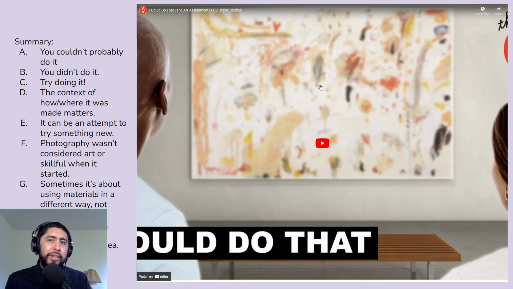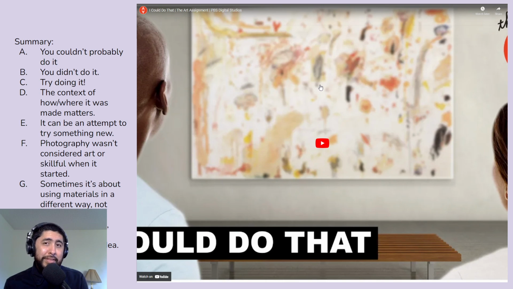I really want it to be in a gallery. So if you didn't put in that effort, then you don't really have the capacity to complain and have it be sort of valid. It's hard to say this without sounding like I'm talking down to people. I'm just trying to give a dose of reality. The context of where it was made matters. So yeah, it probably matters who the artist is who made it.